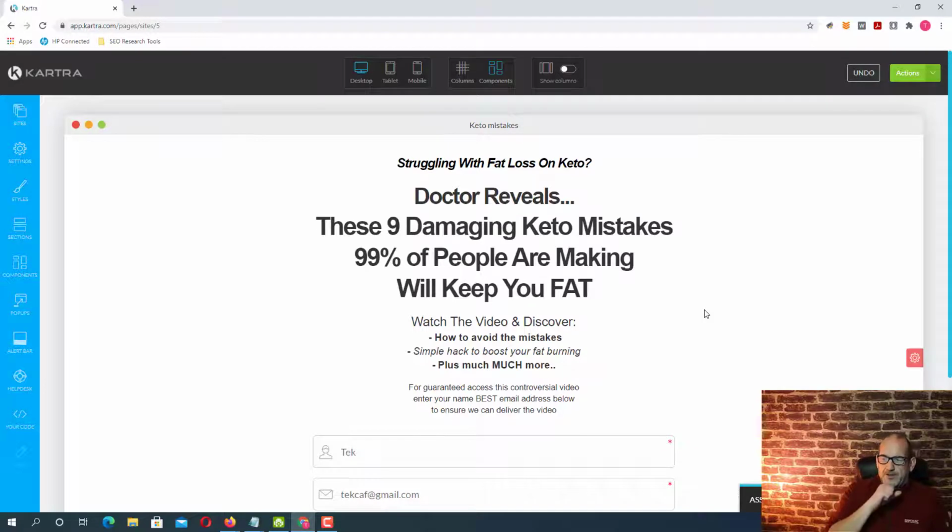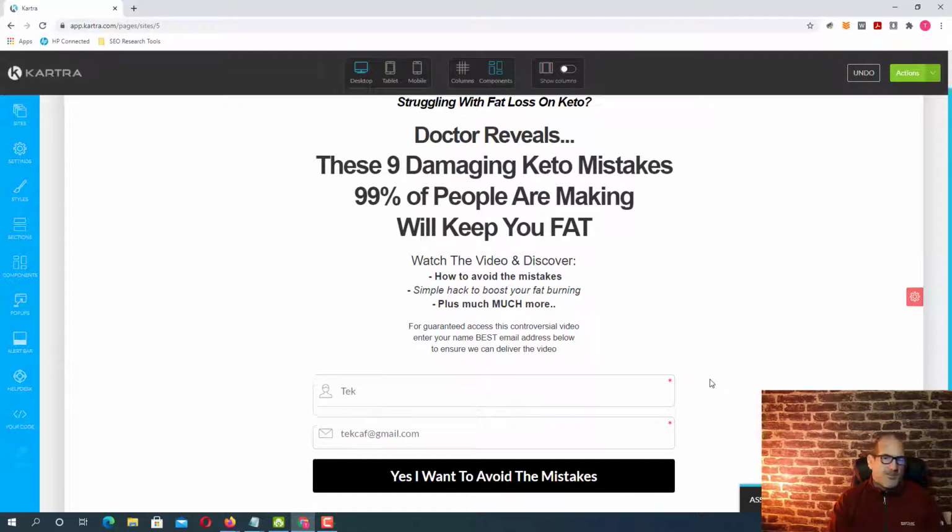The first thing that I really want to point out is the actual shape of the text, all right? When you look at the text on the page, it's in an upside down triangle, pyramid, whatever you want to call it. Psychologically it's pointing down towards the web form itself.